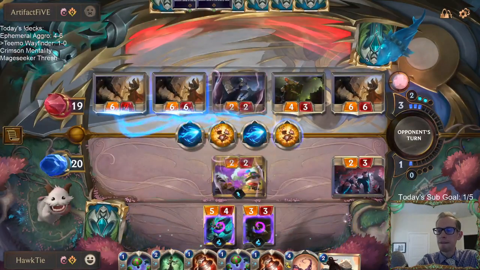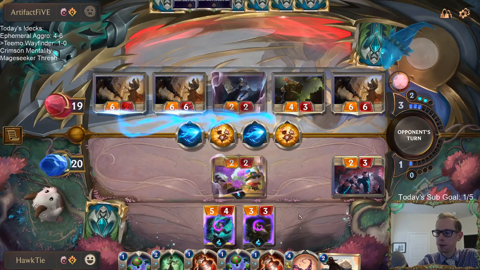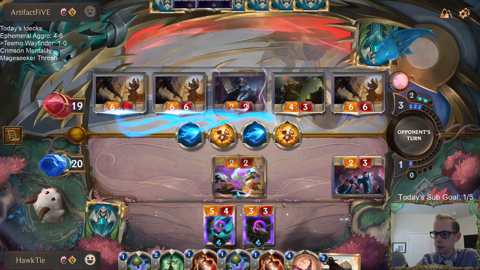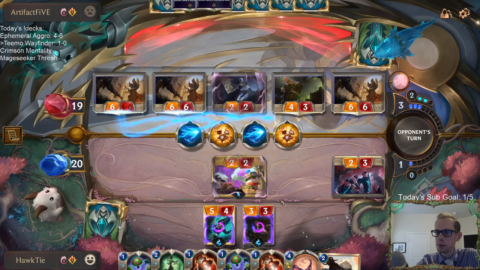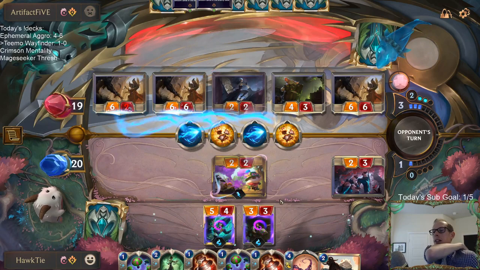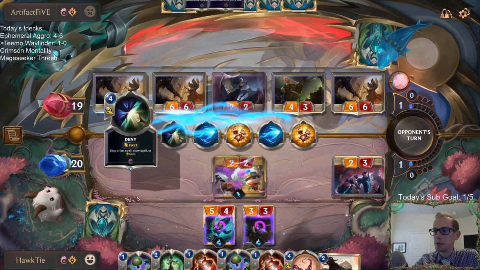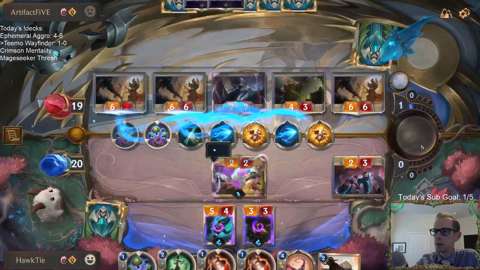Teemo. I know. I'm gonna have Puffcat Peddler win this though, so you'll be proud, Teemo. We're still gonna win with Puff Caps. But basically I just need to stay alive, because we're gonna give them so many Puff Caps that they don't have life gain. More for my collection.